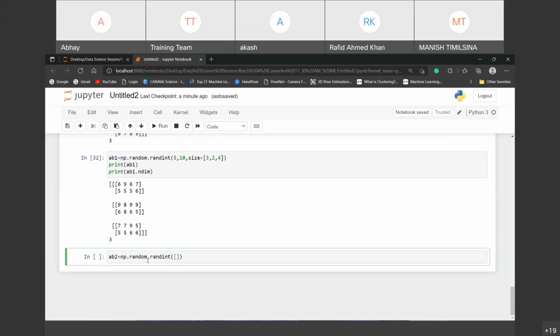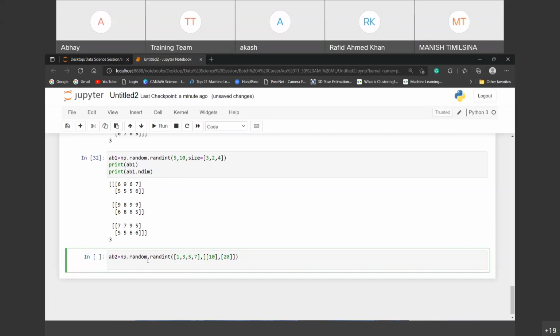Let's see how it is going. Check out once again. 1 comma 3 comma 5 comma 7. This is the example that I have taken. This is directly from NumPy. Okay, this will work maybe. By default, you will get an integer, not an issue.